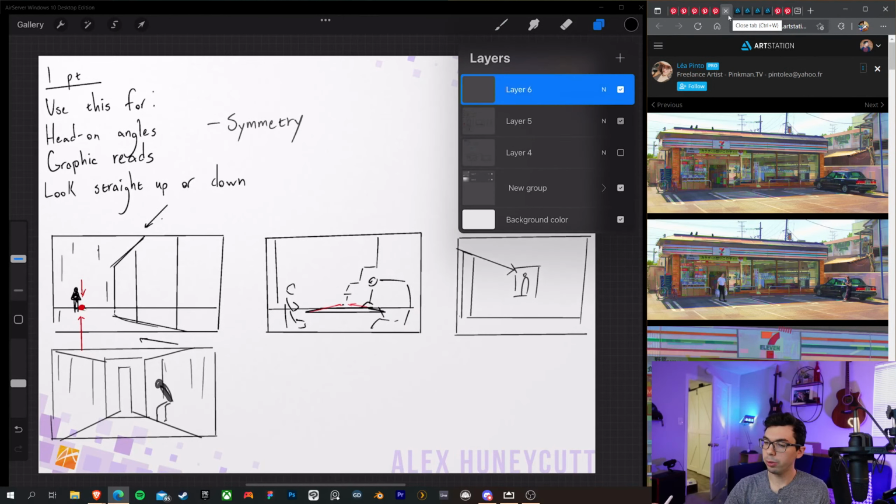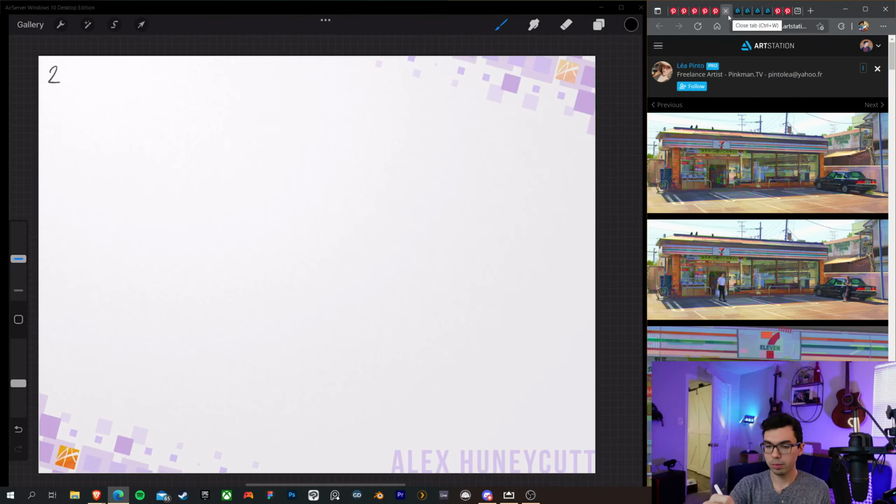Next we'll cover two-point perspective. Two-point is good for stability and calm scenes, because there's nothing dramatic going on about it. It's descriptive, so you can see more.